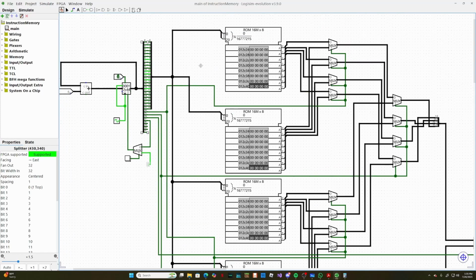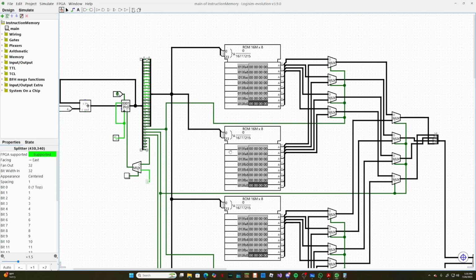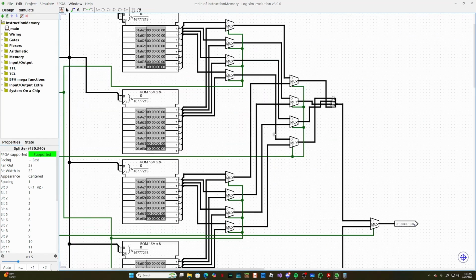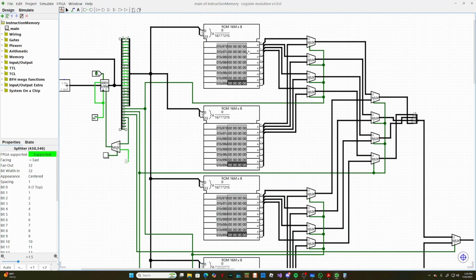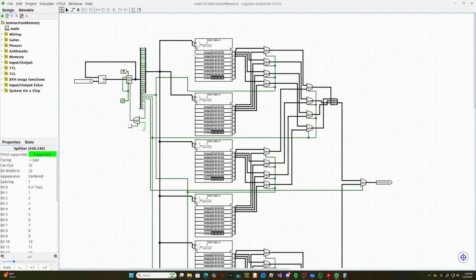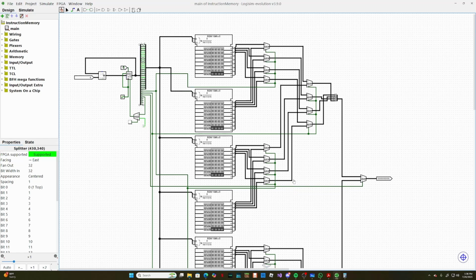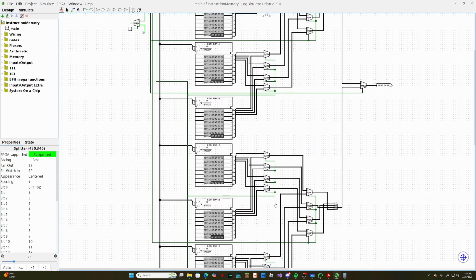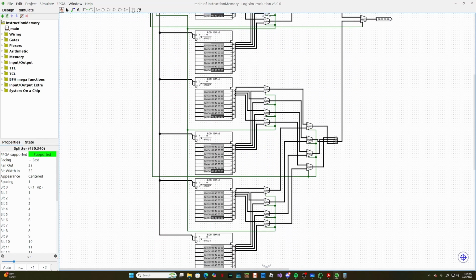You're not gonna see this one, at least not quickly, go to this value, but right now I'm in this ROM, and that's what I'm outputting. It's all 0 because it's all empty, so I don't have any information loaded right now. So this is my instruction memory. Eventually we're gonna load a program in here and we're gonna see the CPU execute.